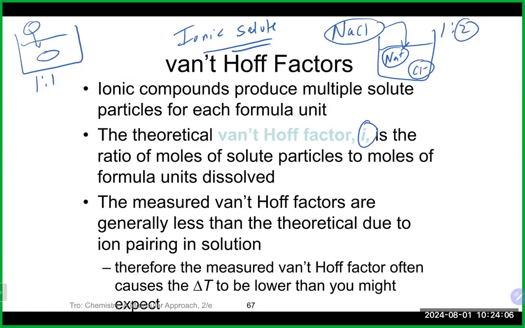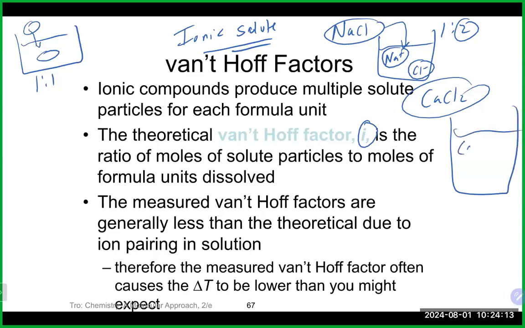If you took something like calcium chloride and threw it in there, when calcium chloride goes for a swim, you're going to get a calcium ion and two chloride ions that are dissolved into that solution. That is now going to give you a 1-to-3 relationship, and you're going to get 3 times as many particles in that solution as you would with, say, sugar, which will only give you 1. So you do have to take that into account.